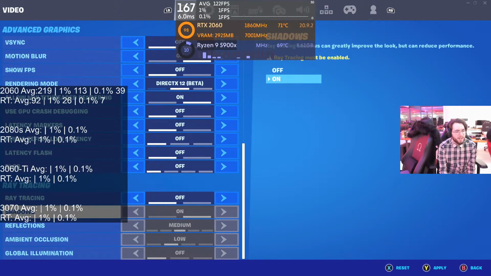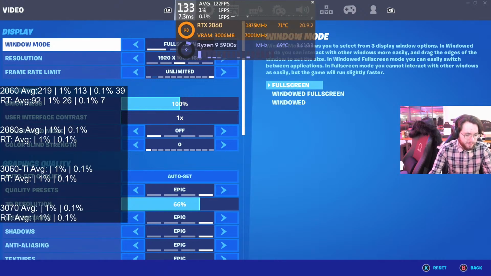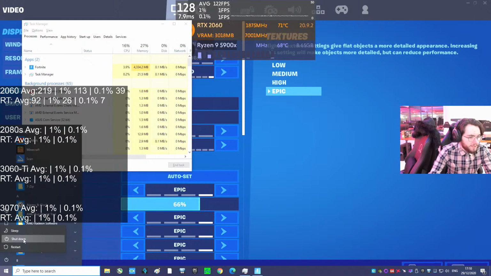And so when I turn it on, make it all max. Yeah, when you turn it on, make it all max. Right. Well, we need to close the game while we shut down the PC anyway, don't we? Right. Changing GPU.